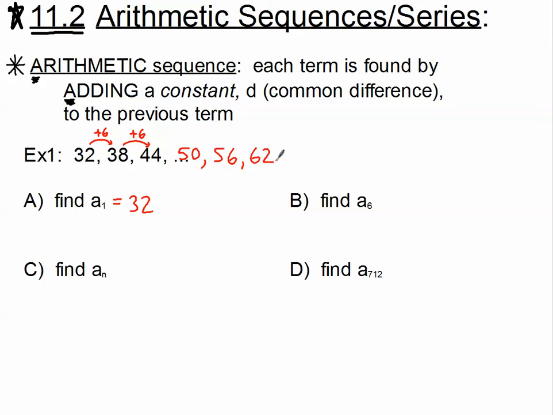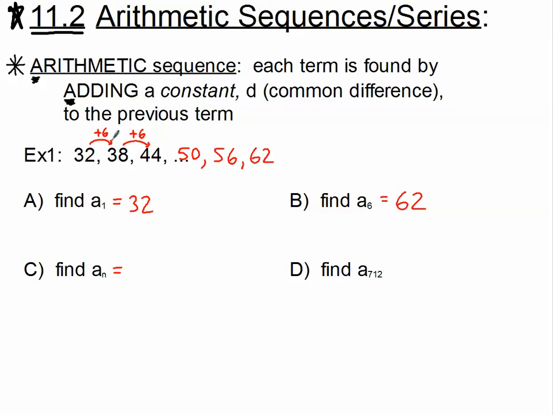Now, technically, what I just did is called brute force. That means that if you're just adding and adding and adding, that's the slowest way to possibly find the answer. But in this case, since it's just 6 terms, I can do that pretty easily. Sometimes brute force is actually faster than using one of the formulas. Now, if I'm looking for a sub 712, the 712th term, I really am not going to want to add 6 more and more and more times. I really wish that I would have a formula to be able to plug in the 712. So that's why part C is let's discover the formula, the a sub n, the rule, like we've been talking about.